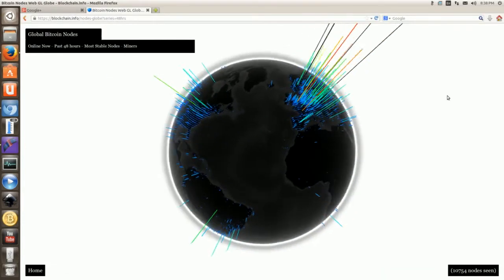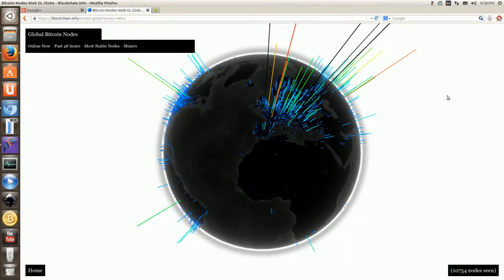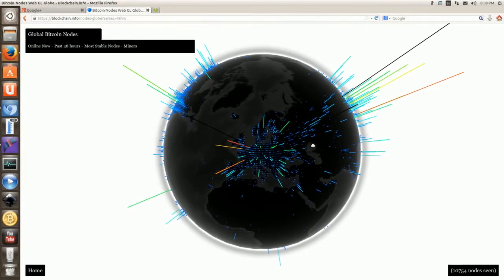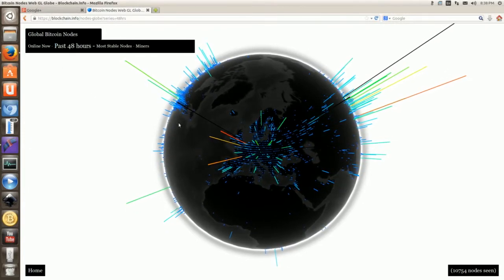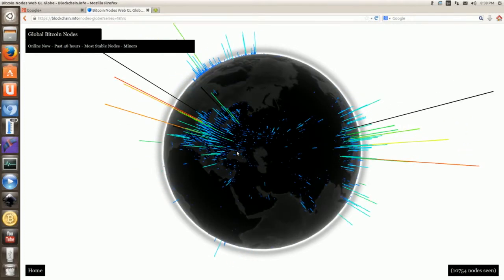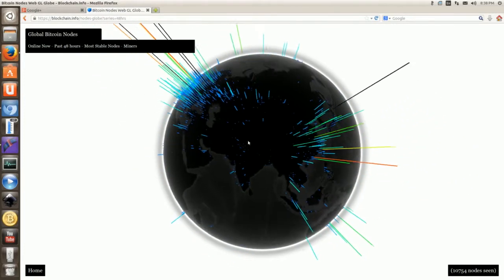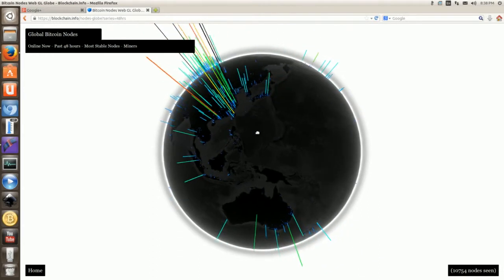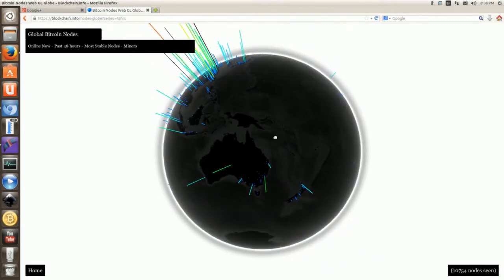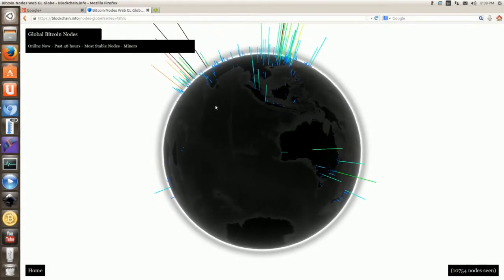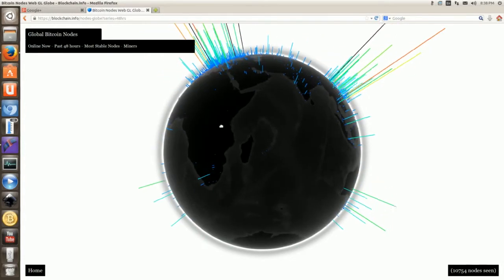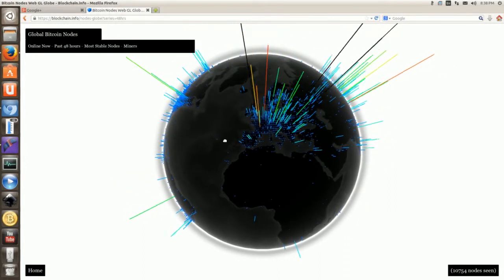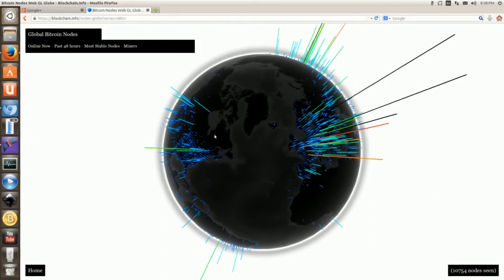One of the other neat graphical interfaces on blockchain is this site, which shows nodes, and each bar, each spike is a node. The taller the spike is, the more traffic it's putting through. We're on 48 hours right now, so these nodes were all active in the last 48 hours, and this is the amount of data they're putting through. You've got to look closely to see the actual continents versus ocean on this globe, but it's a nice display. I mean, you can see the amount of action going on here.